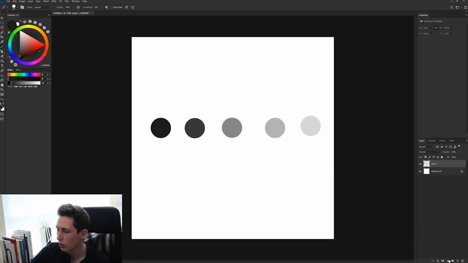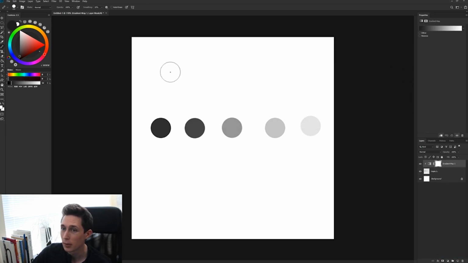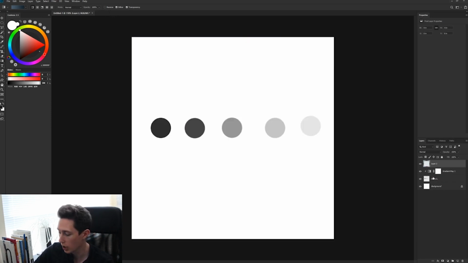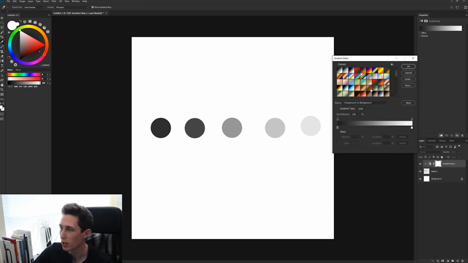So what you can do is go to this little ticker down here on the bottom right, click, hit gradient map, and it creates a clipping mask gradient map right here. If you press G, you know what a gradient is: you can go to the paint bucket, right click, go to gradient tool, and you can drag any color and it slowly transitions from one color to the next. So a gradient map is just that, mapped to your values on a clipping mask, so it only applies to whatever it's clipped to.